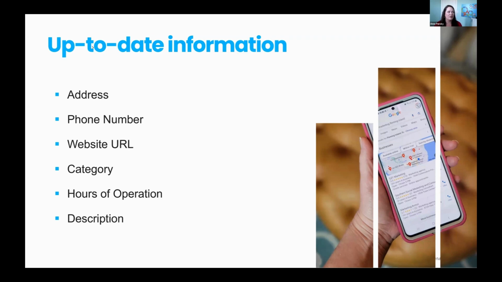For example, hair salon. I can never find the hair salon my teenage daughter goes to on Google, because their category is a mess, because there can be hair salons, hair cutteries, hair schools. There's all these different categories. Theirs, I can tell you, is not the right one. So go and make sure your primary category is the best representation of your business, and then add additional ones as necessary.